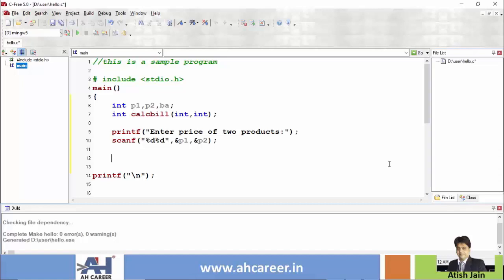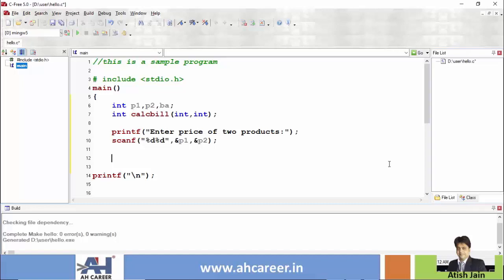If the application is small, then it's okay, everything you can write within the main. But whenever the application size grows, if you want to really develop an industry standard application as per the client requirements, then there will be n number of modules, and for each module based upon the functionality, it is always recommended to work with functions. So functions are the basic building blocks of software development. Remember this point.